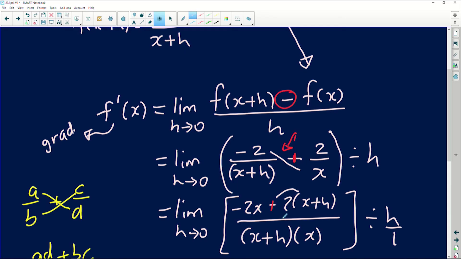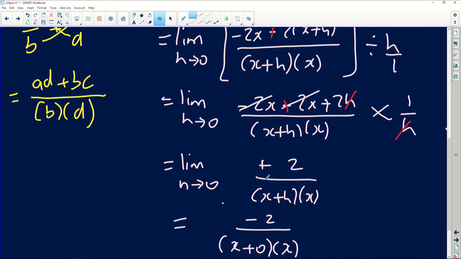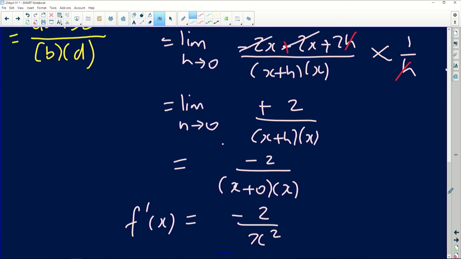Always put your substitutions in brackets to avoid being troubled by the negatives, because negative of a negative is supposed to change and become a positive. Let's go back and try to fix the mistake. If I do negative there, this is going to be a positive. When you multiply it's going to be 2x, and when you multiply here this one is also going to be positive. This is going to be positive 2h. If you simplify further, our final answer is going to be positive 2 over x squared.